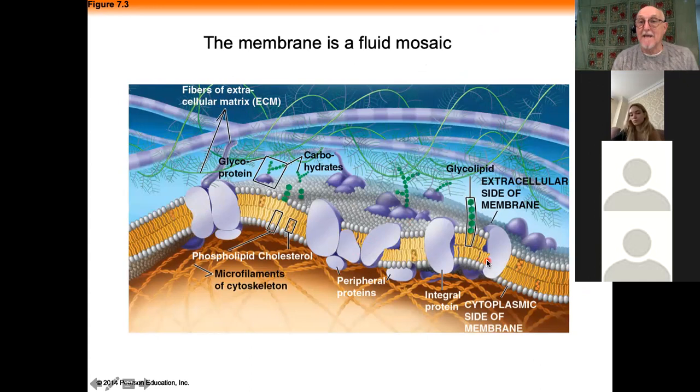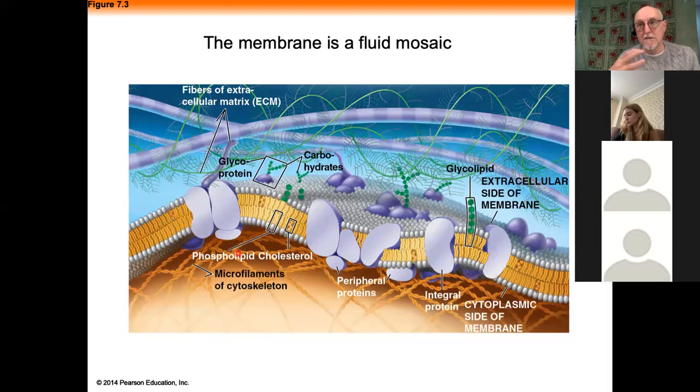It's the proteins that actually confer the living nature to the membrane. This is called a fluid mosaic, and the reason for that is this is actually liquid. The phospholipid layer is liquid, and these proteins float in it. And remember that nothing about this is random. Everything is carefully controlled by the cell.